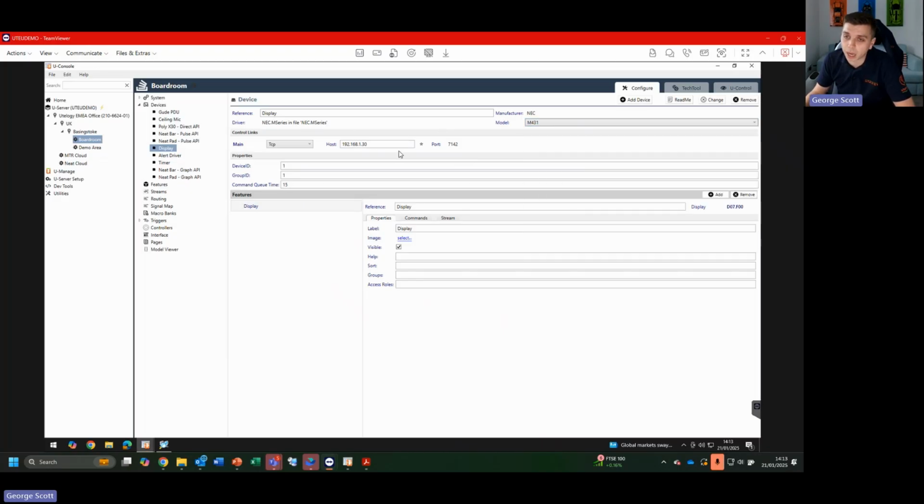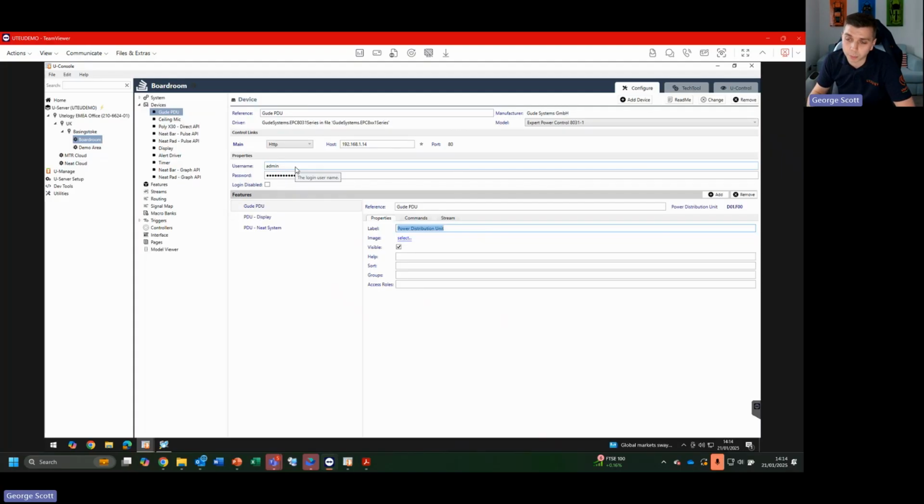And then we tell the system how we're going to communicate with it. So we can do things like onboard a host name or IP address. And then for some devices, they're also going to require a username and password to be able to onboard that. Once we've done that, we click save, and that device is being monitored.